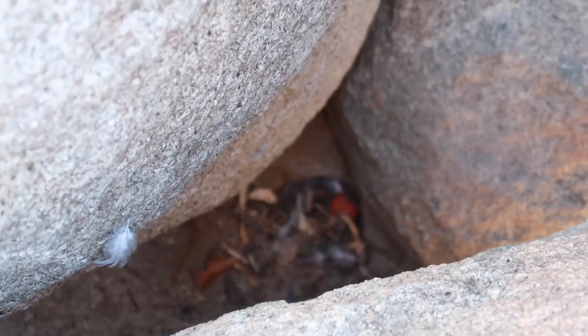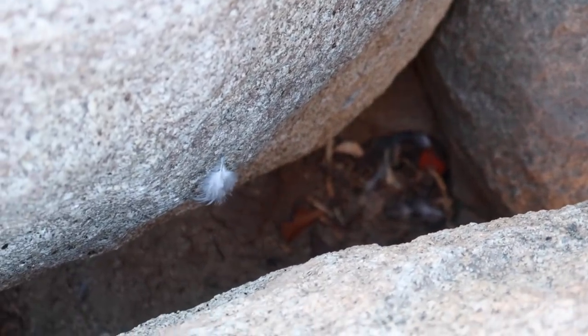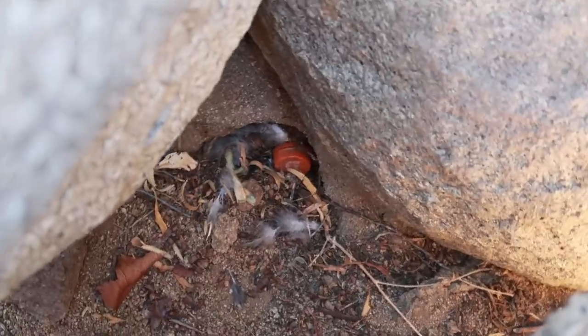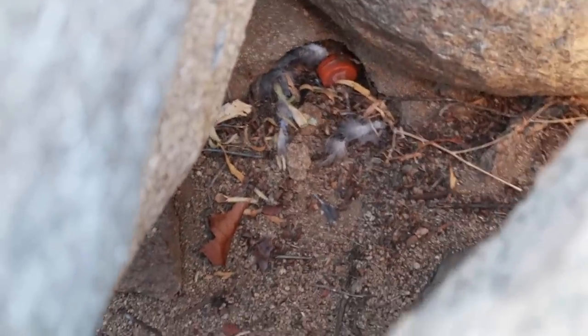All right, we're looking down in here. I really don't think she's in here. This is honestly pretty interesting, actually. I see a feather there. And if you look really deep, I do see feathers in there. Look at that. Those are definitely her feathers, but I don't see her.